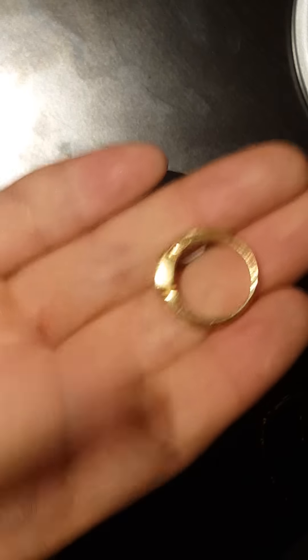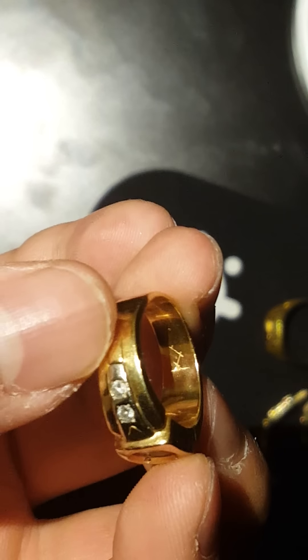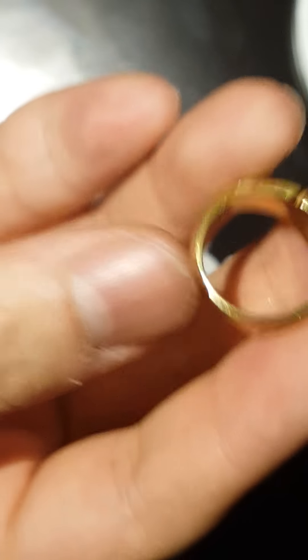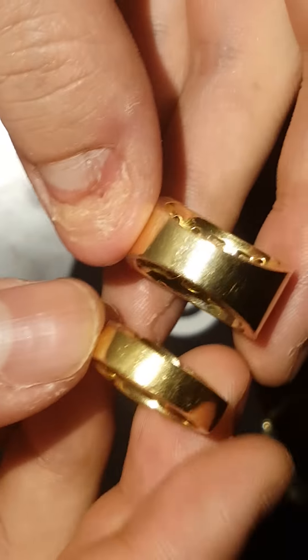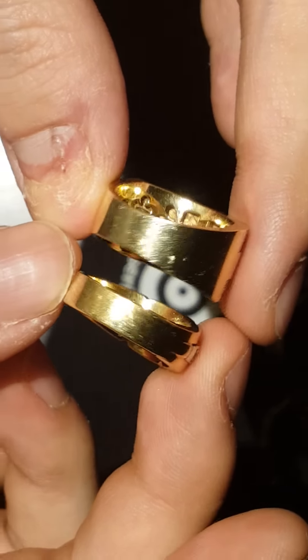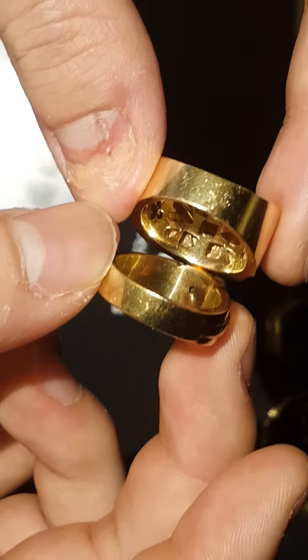Here is an 18K. This is actually my father's wedding ring. The reason I know it's 18K — besides him allegedly telling me — is the fact that it actually has an 18K marking on it. So I know for sure that this is 18K gold, and he bought it from a trusted seller. If you look at the color, you might notice that the one on the right is slightly more yellow. It's the classic gold color. If you look at the inside, this one's a little bit darker and more yellow.